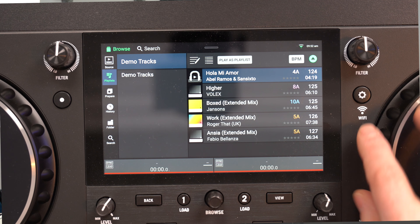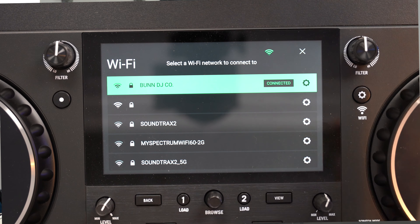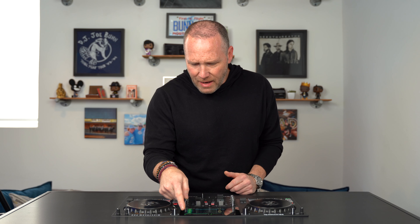There's nothing else in here — so what is it running on? This bad boy has built-in Wi-Fi. I watched zero videos on this thing. I wanted to see how easy it was. I looked at the front of the unit and there's a button that says Wi-Fi. I hit it. It's got a nice little seven-inch touchscreen. I logged into my Wi-Fi just like I do on my phone or iMac. I'm already logged in — you can see the Wi-Fi icon up at the top. I've got a great signal and I'm ready to start streaming DJing.